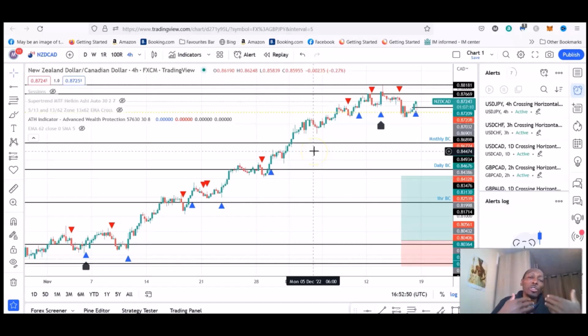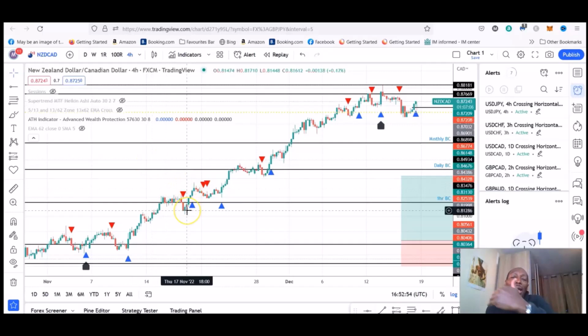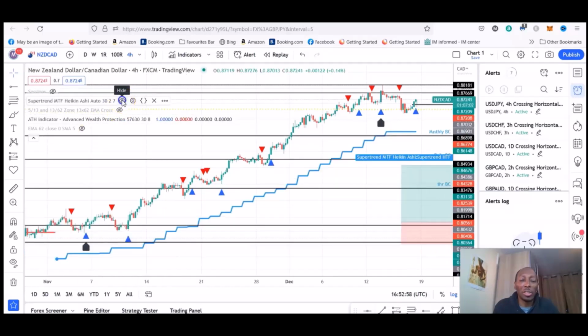But even if you struggle with something like that, we give you these other things to help make it even easier. I'm going to show you something called the super trend. You see this blue thing here is telling you we are in an uptrend. All you're looking for is to buy. Now just have a look at this. This is a 4-hour chart, so you could trade this with a full-time job.